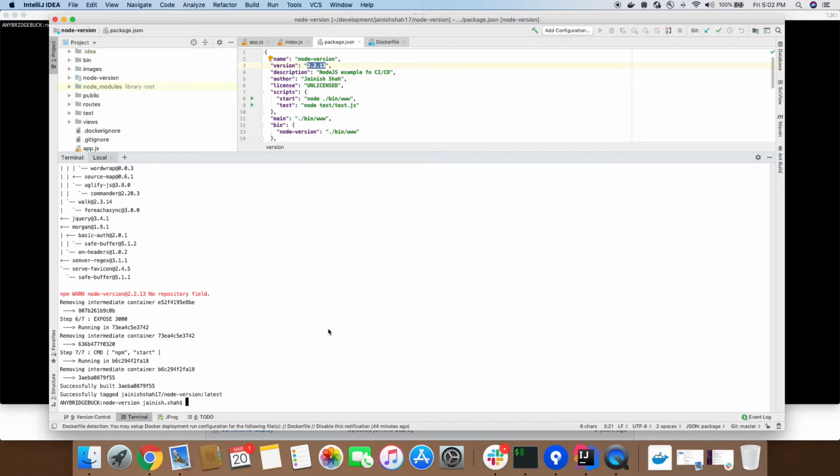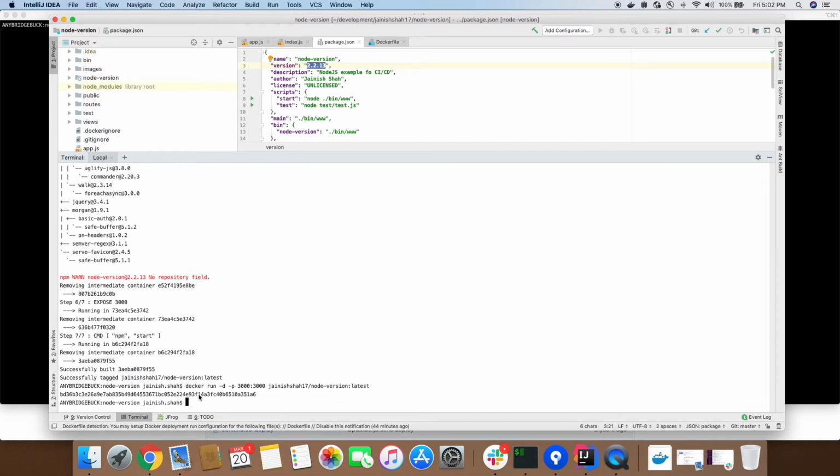Now let's test our Docker image. To do that, we will run this Docker image with the -d flag, so that it can run in the background. Then we will use the -p flag to expose port 3000 of the Docker container to our host. So this is for mapping. The first port 3000 stands for the port of the host machine, followed by a colon and then the port of the container. And then I will specify the name of the image along with the version, which will be this. And you will see the container ID is created and the container is running.